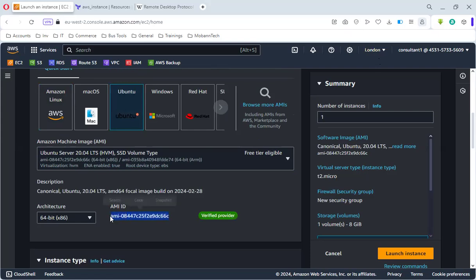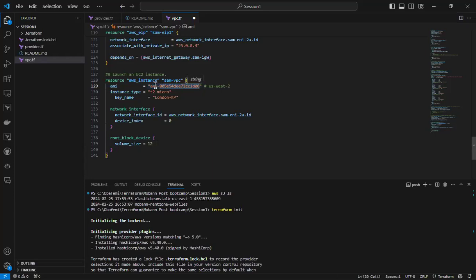Okay. So I copy this AMI and then I'll replace what is here. And to be sure, I add this comment that it is EU West 2. I can even say it is the Ubuntu 20.04 AMI that is here. Okay, so whoever picks this knows what I have done. Save. Do we need to give it a tag?